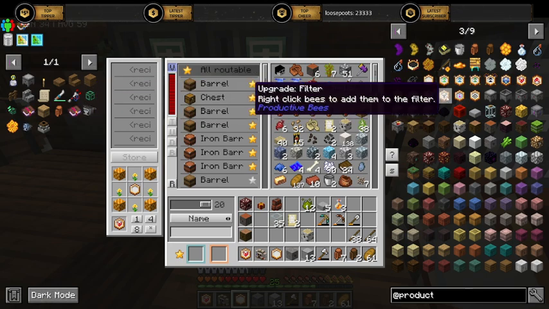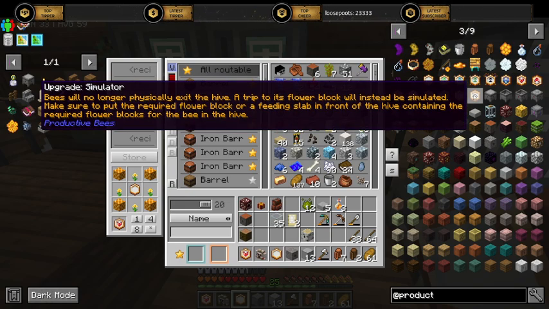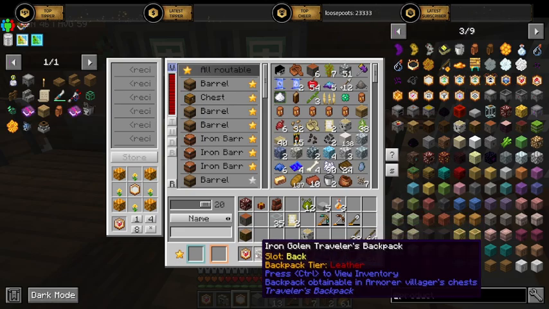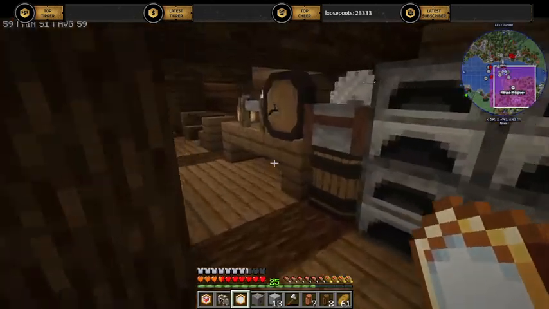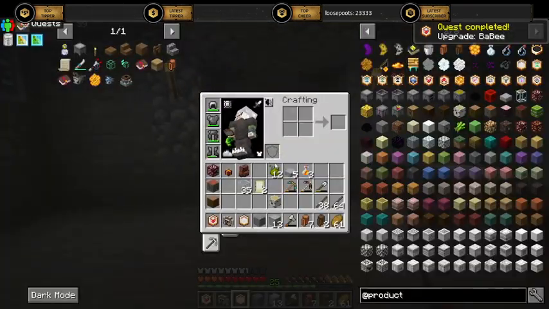Anti-teleportation, range upgrade, filter upgrade, pokey pokey gene sampler upgrade, and simulator. I think we're just gonna go for baby right now. We might put the extra one back down here. Let's go ahead and grab that.